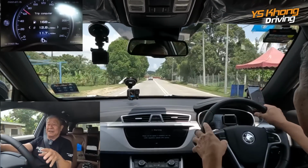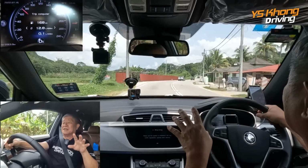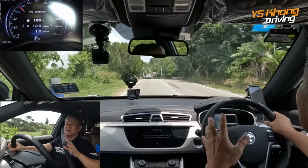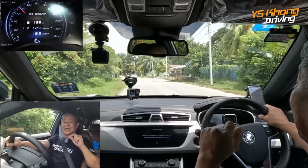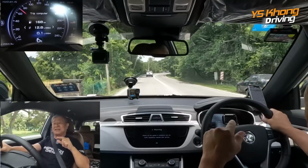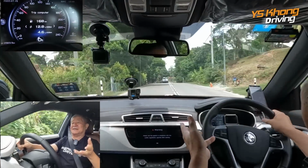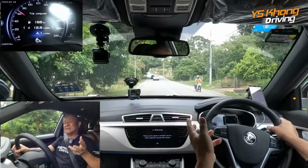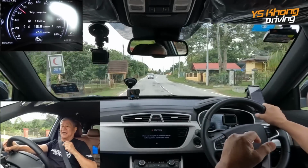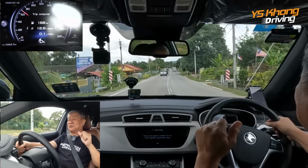The weight has been reduced slightly because of the engine. The engine weight is reduced by about 27 kilos, so I was told. And of course now the premium doesn't have the sunroof. So total weight is about 50 or 60 kilos lighter than the older one. But the key question is the 177 PS versus the old one at 180. And this one has 255 Newton meters of torque versus the previous one that was upgraded to 300 Newton meters of torque. And that is the key question. Yes, the price is about the same, maybe a little bit of difference between the two.